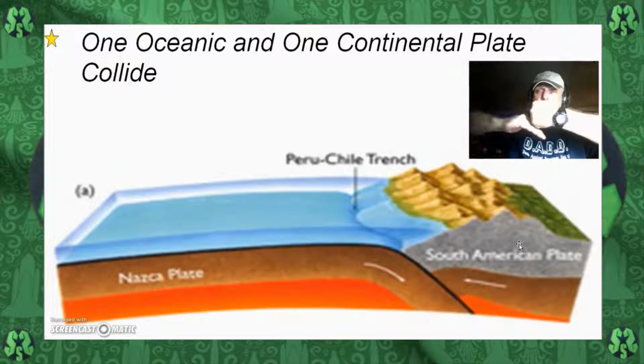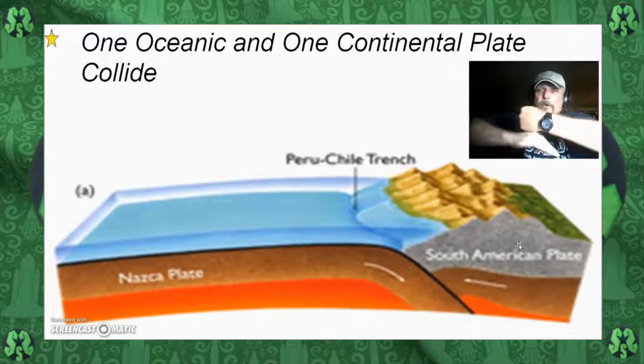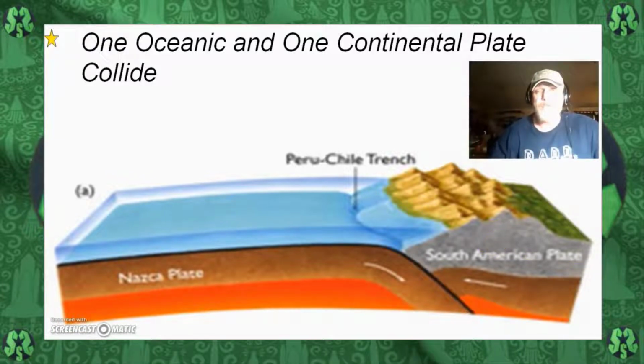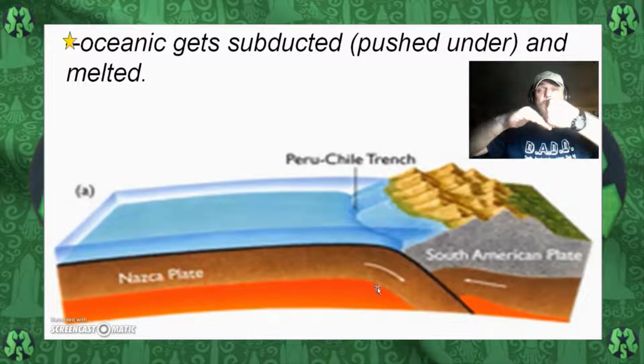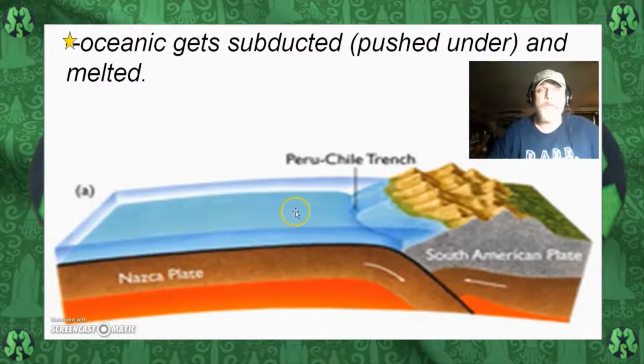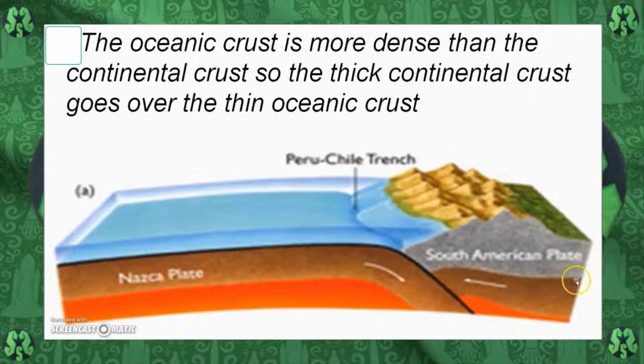The thin oceanic plate is going to be pushed down, and the less dense continental plate is going to go over the thin, dense oceanic plate. The oceanic plate gets subducted. That means it gets pushed under the continental crust. As you can see, it gets pushed under. That's called subducted. As you know, the prefix sub means under, like submarine, and that means it gets pushed under the more thick, less dense continental crust right here. This is subduction. It's really important that you have an understanding of this.